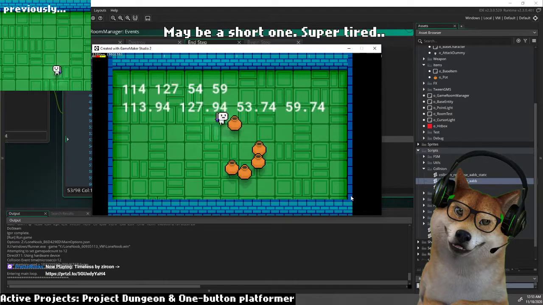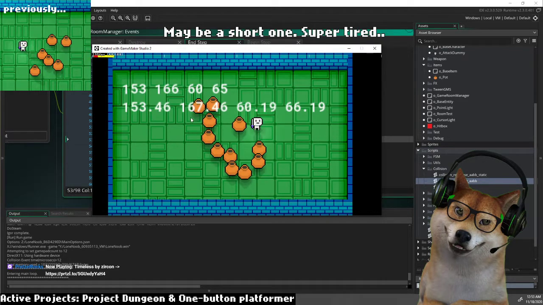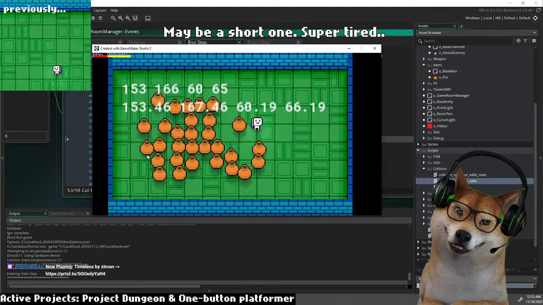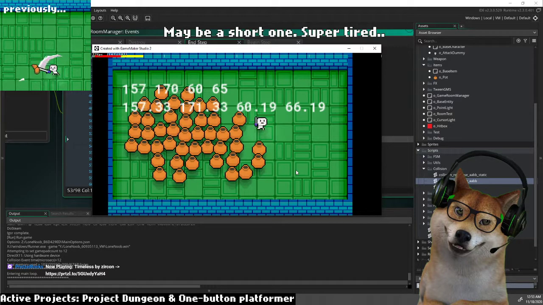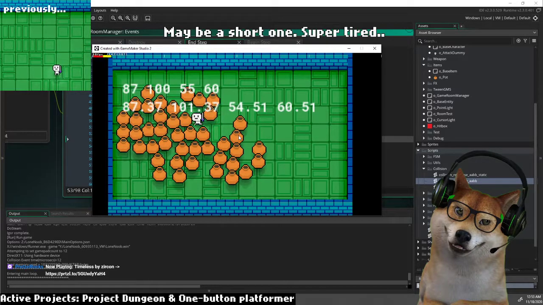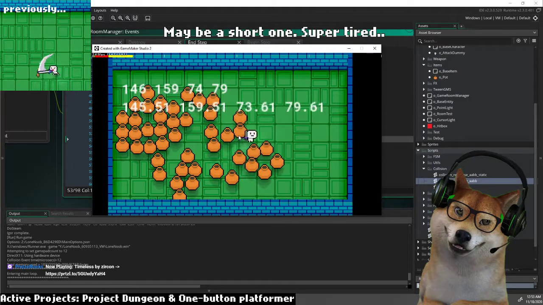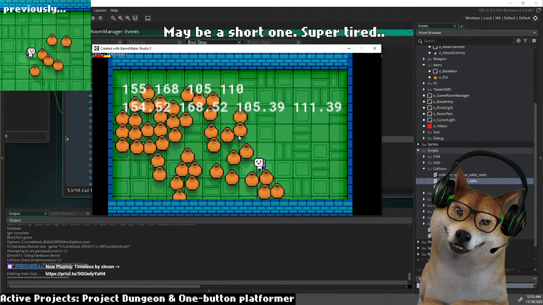Oh my god, it's so much smoother now. Cool.